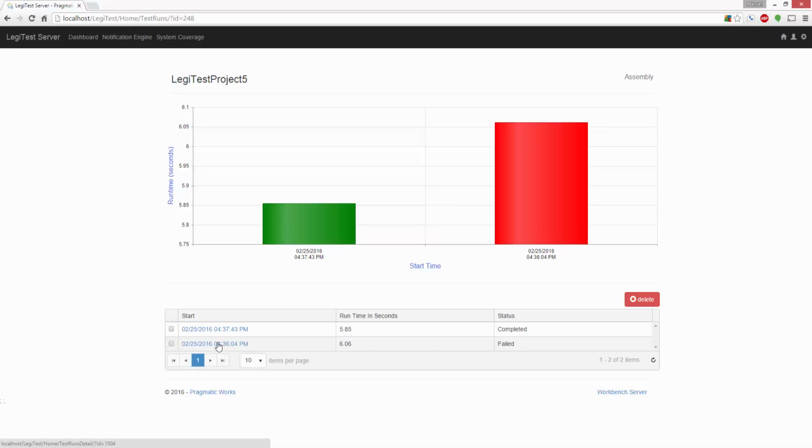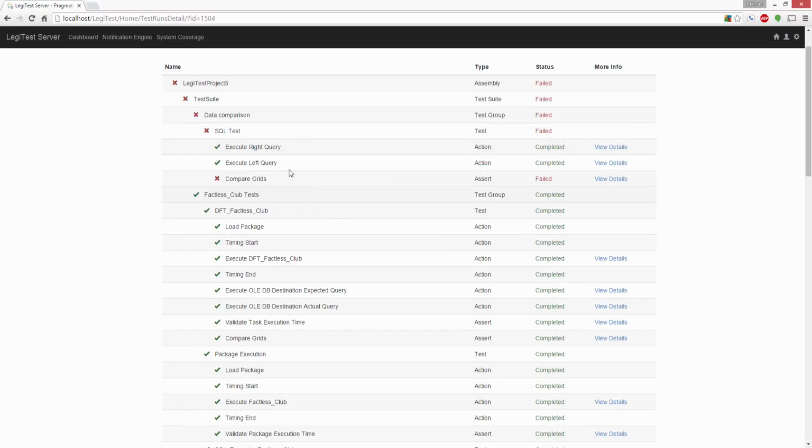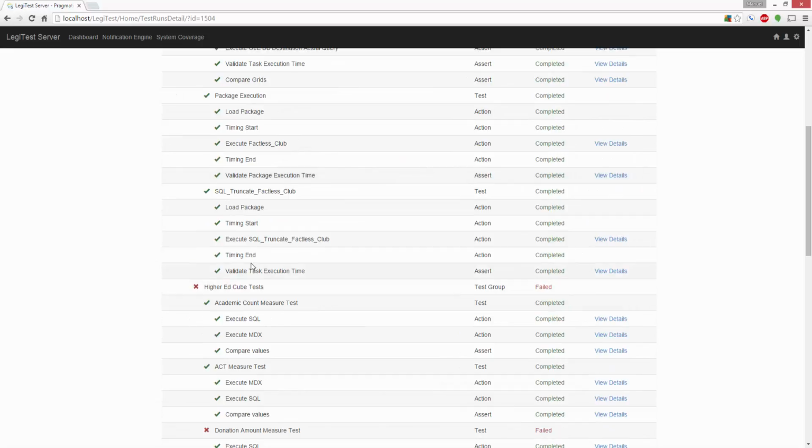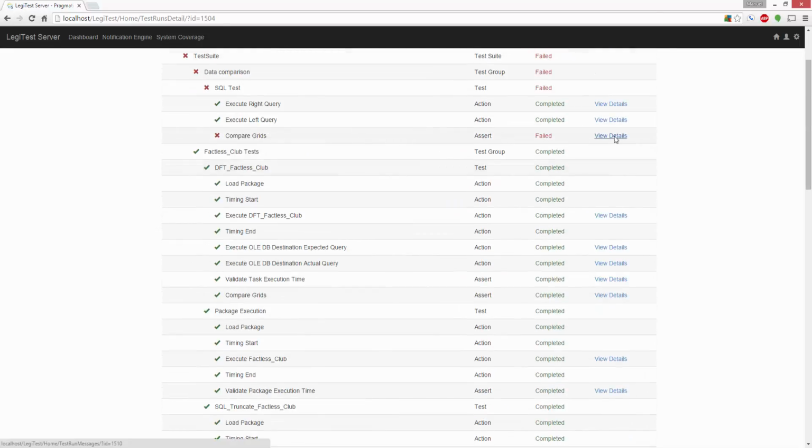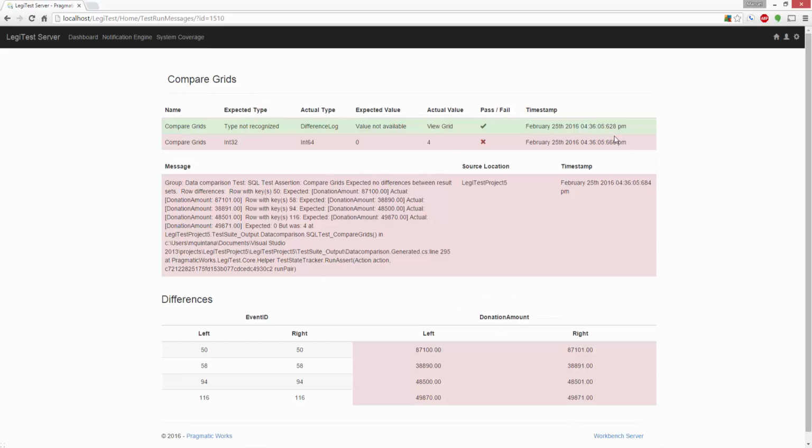Now I go into this failed execution, the first one we uploaded to the server, gives me a breakdown of everything that's going on. So I know exactly this test failed, all the rest of these succeeded. This one down here, this compare values failed. This is the version of the grid that we have. Very straightforward, nice and colored and highlighted exactly what the difference is. You don't need to search far and wide now. You know exactly what's going on and how to fix this.